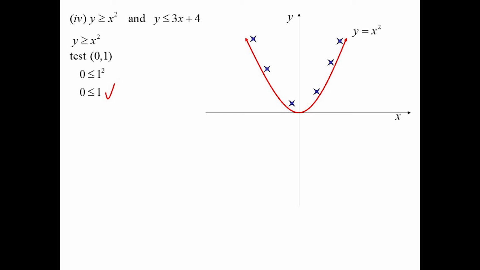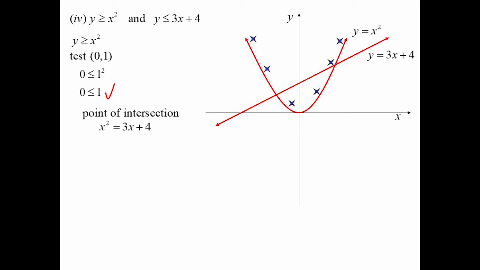Now let's do the line. So there's y equals 3x plus 4. It's also included. It's probably handy to find the points of intersection for the sake of completeness. Plus also it gives scale to the line, so we know exactly where it is. So solve them simultaneously. We end up with -1 and 4. So the first point on the left there is -1, 1, and the one on the right is 4, 16. Now which side of the line are we on?